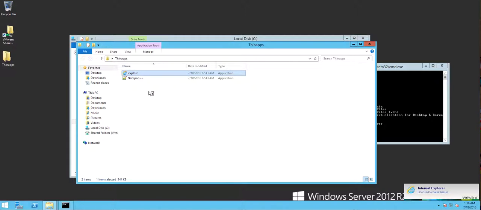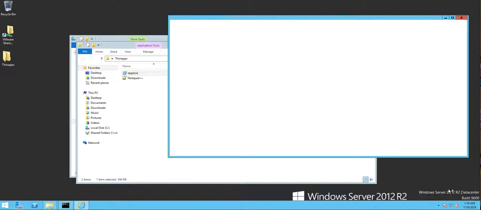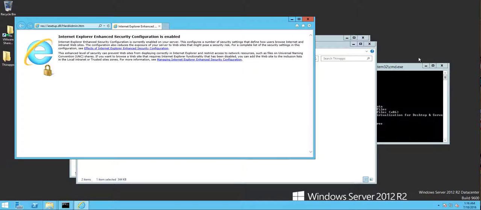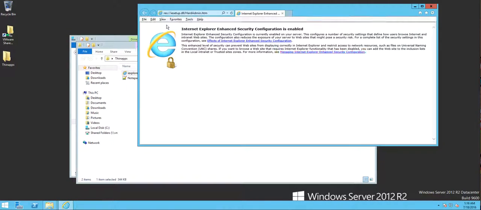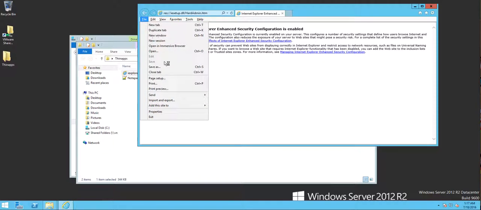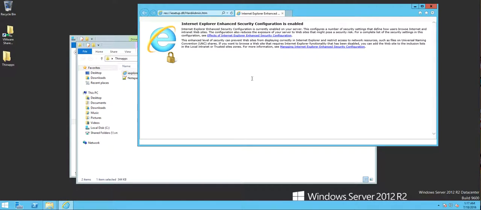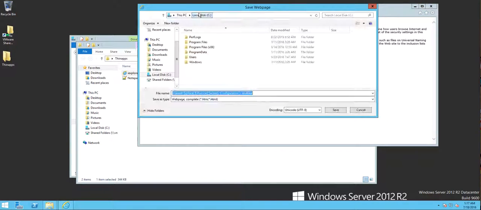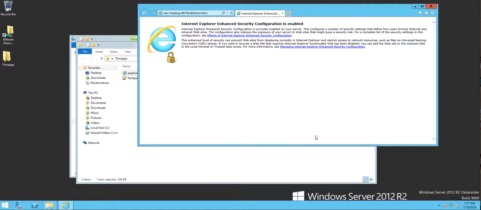If I run the Explorer again, you will see that it gets a full new environment. The old files are not here. Every time I run the application, it's a clean environment. So this is a very good way of securing an application, and of course each application has its own sandbox.